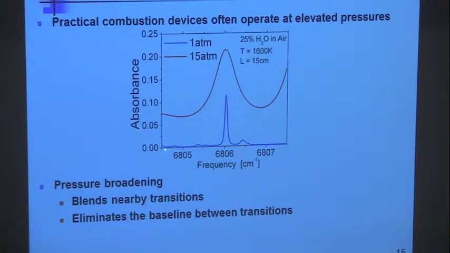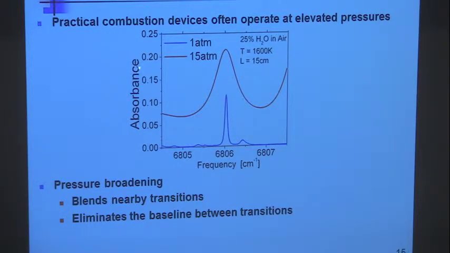So here's the spectrum. Here's this wavelength spread over 2 wave numbers for 1 atmosphere. So there's the primary feature we're interested in. Here's some small ones off to the side. But when you go to 15 atmospheres, 25% water at 1600 Kelvin and the path length of 15 centimeters, now this is the spectrum. So we no longer see 0 anywhere, and we see a very broad feature. And the question, if we're going to see this in our system, we have to be sure that we know where I0 is, the baseline.